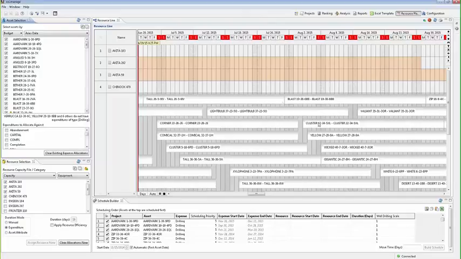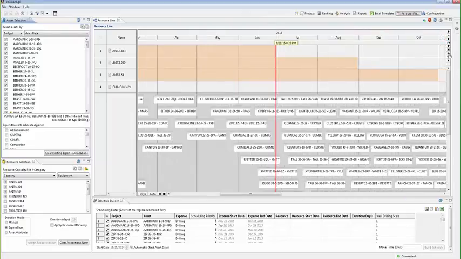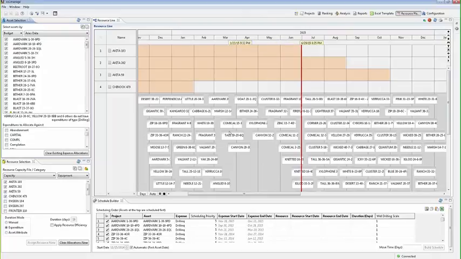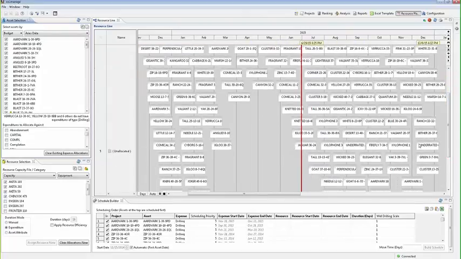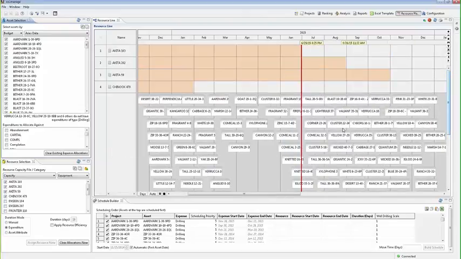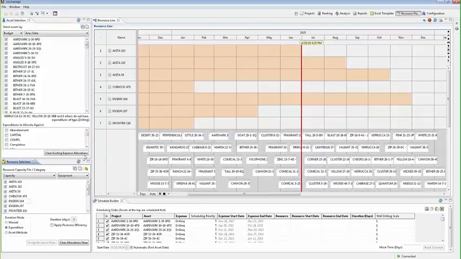So all of these projects that you see down here, let me go ahead and zoom in. All of these projects that you see down here are currently unallocated. So we see our rigs here listed. Let's go ahead and add a little more rigs. We can create different what-if scenarios, reducing the number of rigs or increasing the number of rigs.